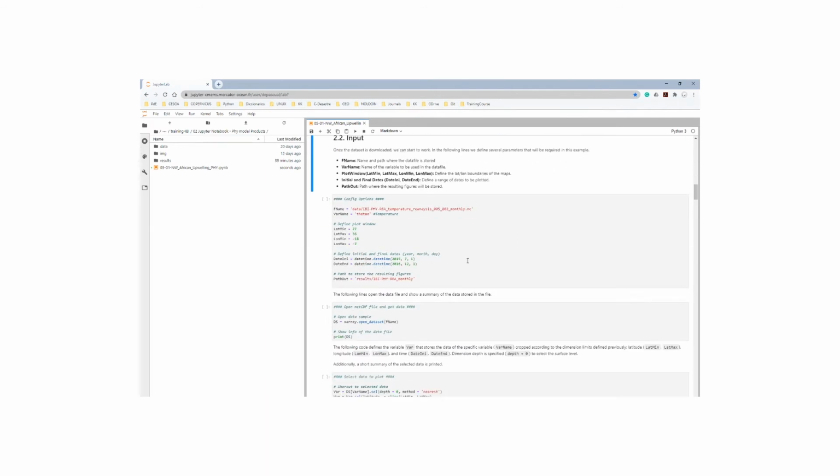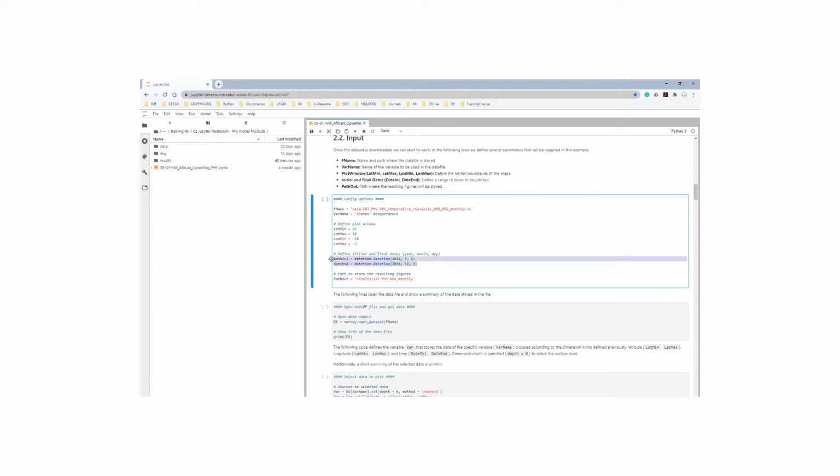Well, we start with the program to visualize the maps of SST. The first cell we have is just a cell with configuration options. In this cell we just define some parameters that will be needed in the rest of the program. Here you can find different parameters, like the file name of the dataset we are using. As you can see, it is stored in the directory data, and this is the file of temperature reanalysis in monthly bases. We also have the parameter of the variable name, and the parameters related with the boundaries of the window we want to plot in the maps.